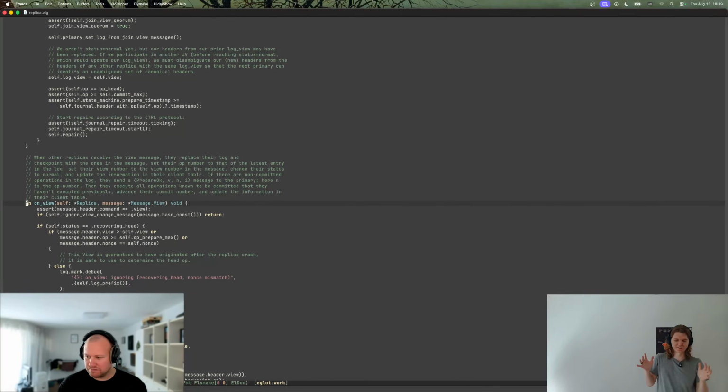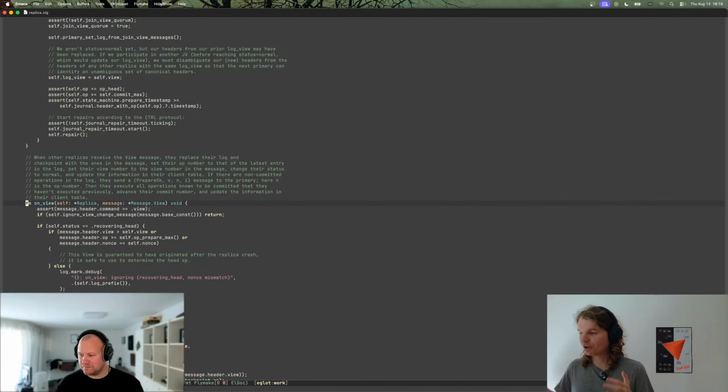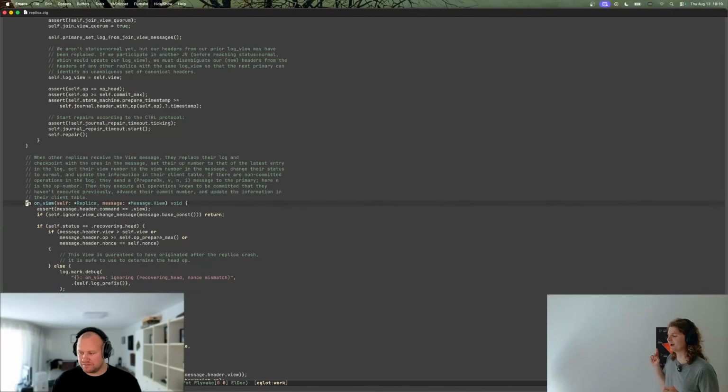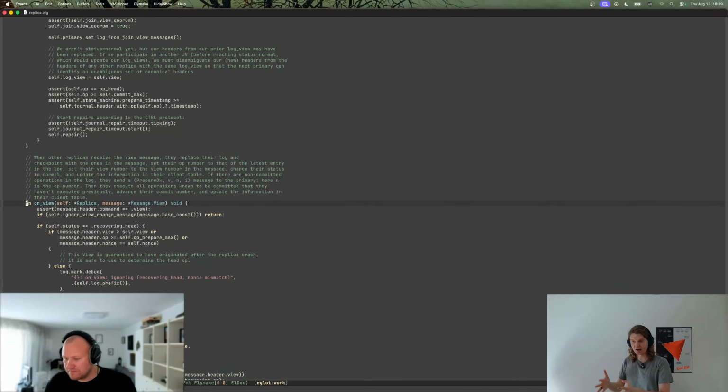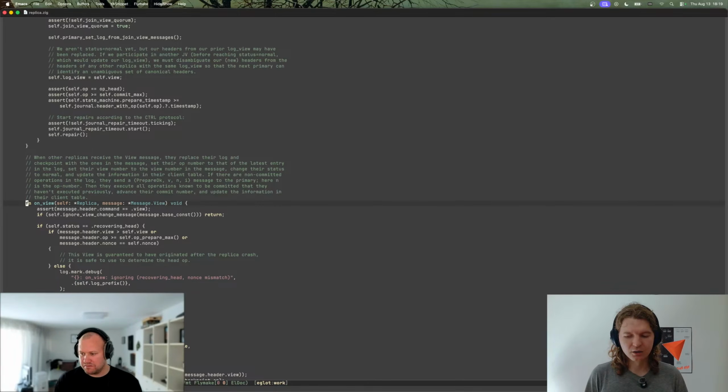Yeah, I guess at this point we roughly understand this critical invariant that we want to understand when a checkpoint is durable, when it is present on a quorum of replicas. And the way we understand this is by observing prepare OK messages. So a prepare OK message carries 2 bits of information. It is an acknowledgement of a specific prepare, but it is also an acknowledgement of a specific checkpoint. So that's why we stall our prepare OK messages until we get through a checkpoint. And maybe it makes sense to actually make those 2 messages disjoint. Maybe we should separately count prepare OKs for the purposes of the prepare, and prepare OKs for the purposes of the checkpoint, but we don't do that currently.